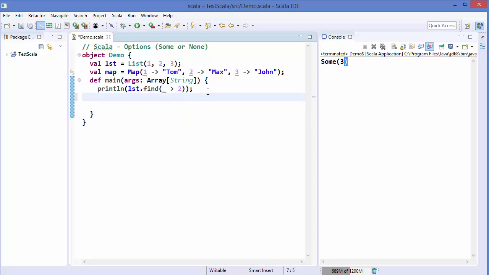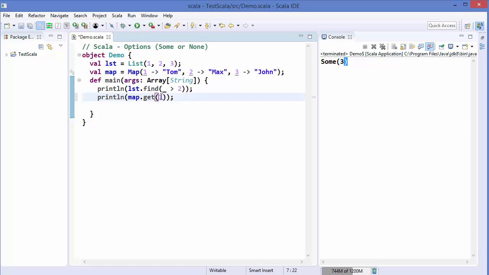In the same way, there is a method in map also. So I'm going to just write println, and there is a method in map. I'm going to just write map, which is my variable name, dot get, and when I write inside these parentheses a key, it's going to give me the value associated with it.